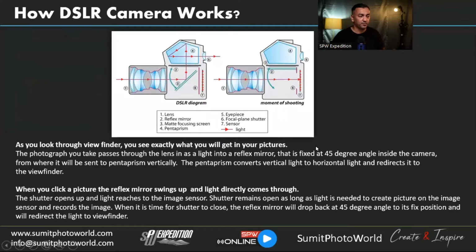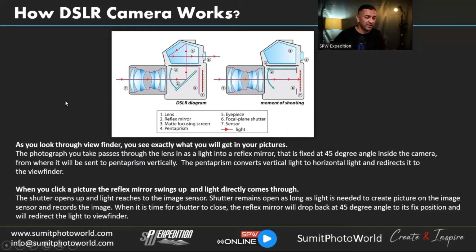So let's begin. Our first topic is how a DSLR camera works. Whenever we have a DSLR camera, we must know how it functions and what the components inside are. If we have complete knowledge of the DSLR camera body, it will really help us enhance our confidence in the device, and we can further improve with the camera settings and all. But we should have some understanding of the components.